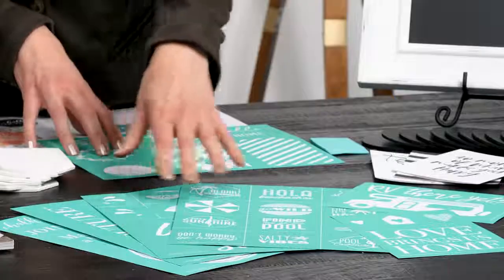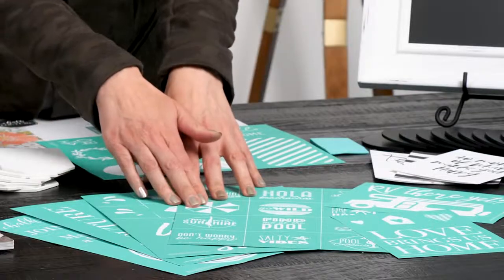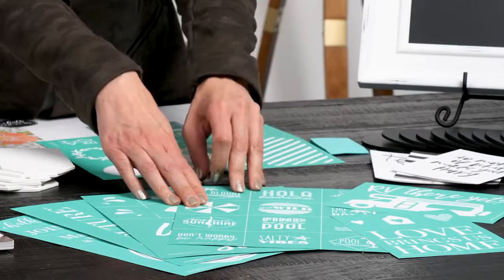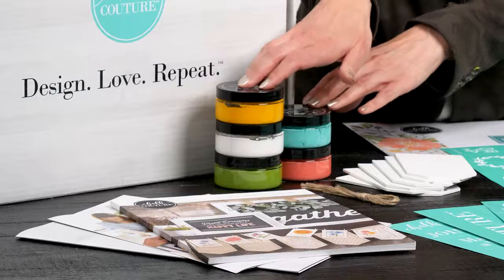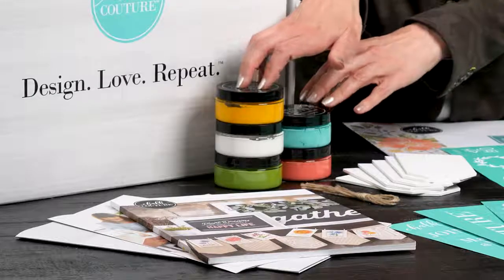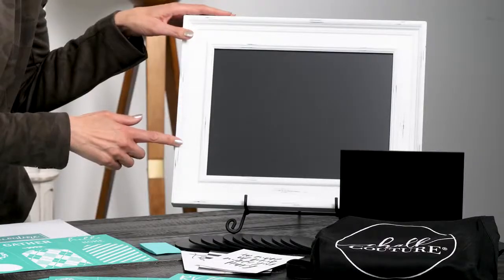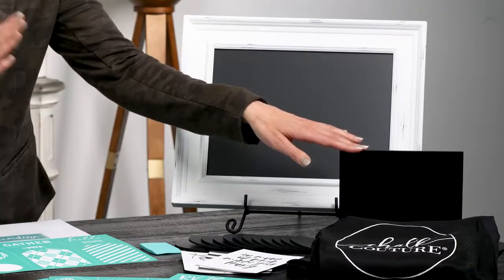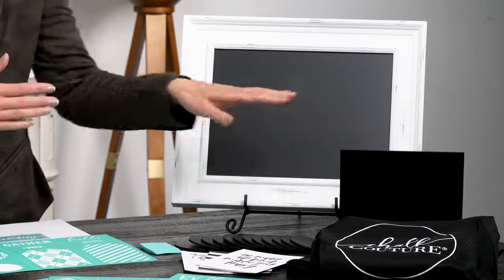You're going to get 7 fabulous mesh silk screen transfer designs, including 4 brand new designs just releasing in April. 5 of our happiest paste colors in our 3-ounce jars for lots and lots of projects. And 3 surfaces, including our Aiden gallery frame with a porcelain-coated steel magnetic panel, our best-selling board and base double-sided, and everyone's favorite demo surface, Chalkable chips. All are our signature reusable surfaces, and they take paste like a dream.